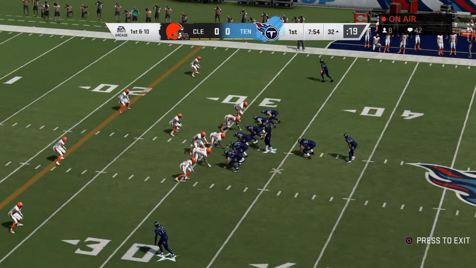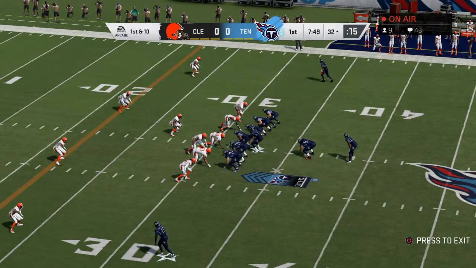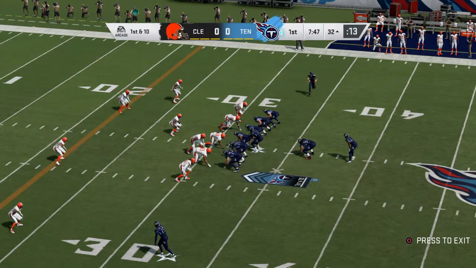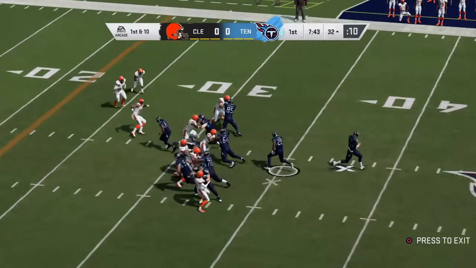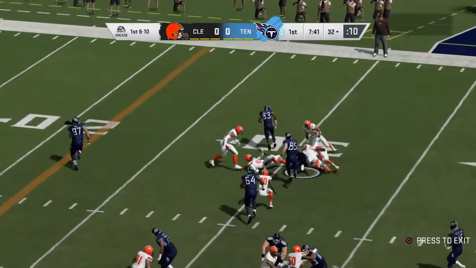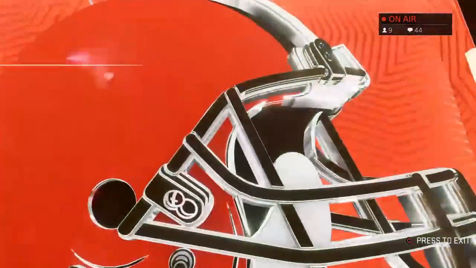From the 32 now, here's 1st and 10. Man left, man left. We got 3, fellas, we got 3. On the carry, it's Chubb. Credit him with a 1-yard gain there to make it 2nd and 9.